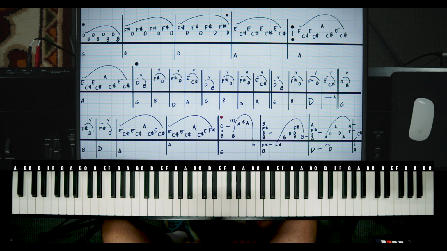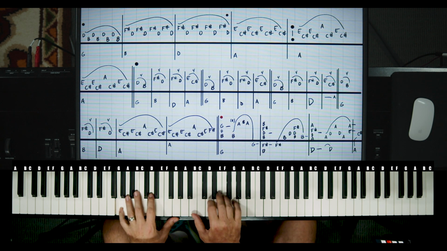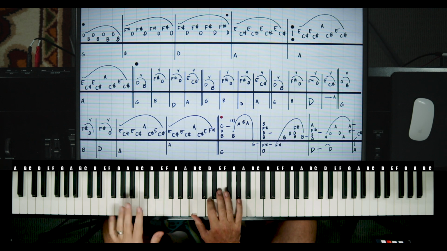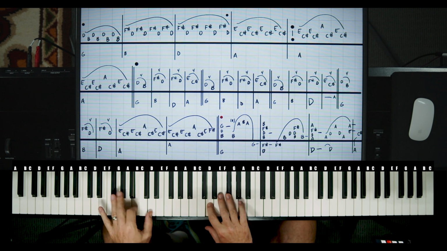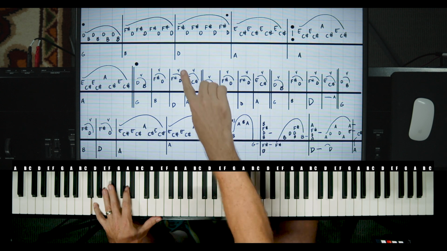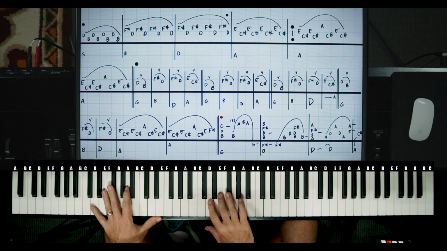So we're going to start with a G chord, left hand on the G, right hand on D, B, and 1, and 2, and 3, and 4, and. So there's 4 counts. And then we go to B minor, left hand goes to B, right hand F sharp D, 1, 2, 3, 4. And then we go to a D. So a D on the left hand, right hand still on F sharp D, you don't change that.